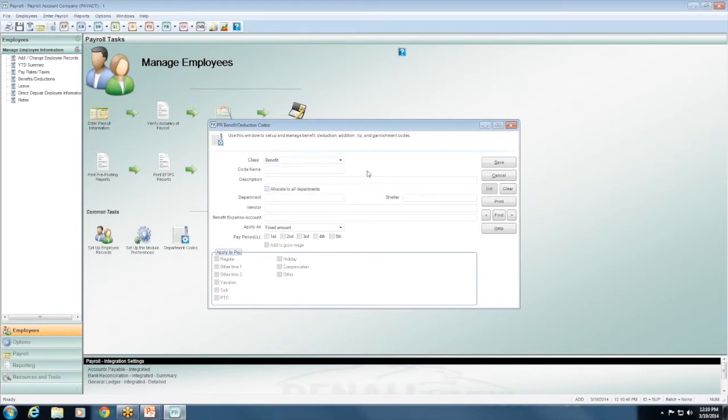A benefit code is something that the company is paying on behalf of the employee, but you're not adding the amount that you're paying to the employee's paycheck. This would be set up for company-sponsored health insurance plans or company matching bonuses for a 401k retirement plan, things like this, adding additional benefits to the employees, but not actually paying them cash for those benefits, just paying out the benefit on behalf of the employee. That's what a benefit code is. We can pull up some examples here.